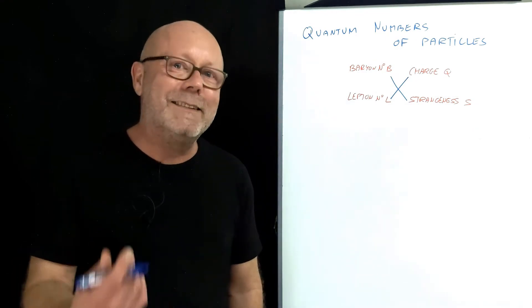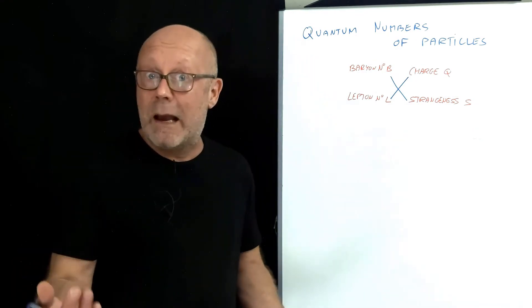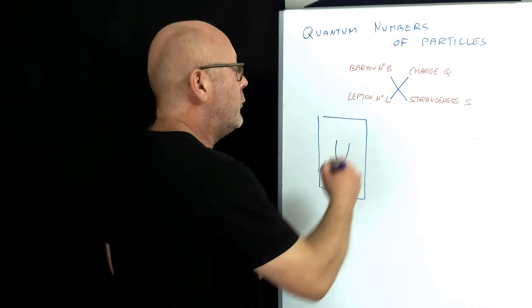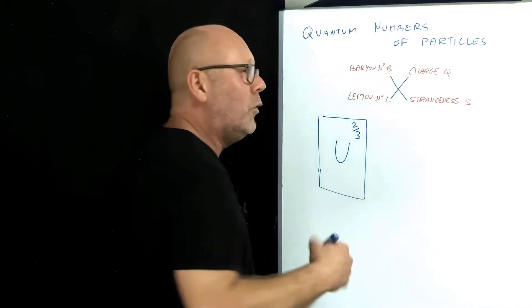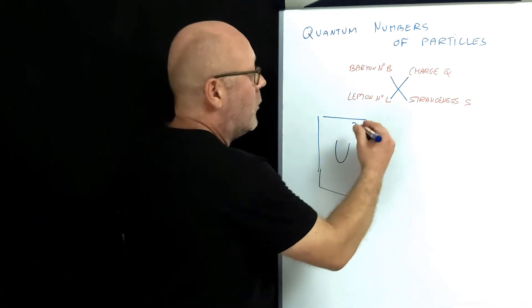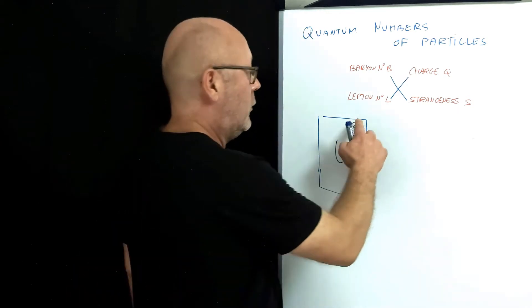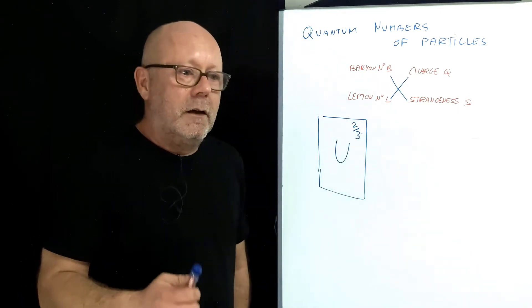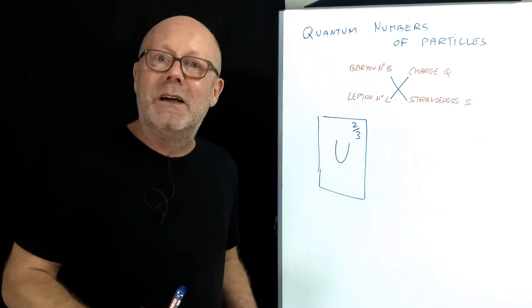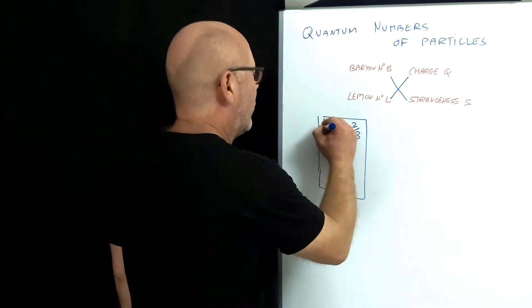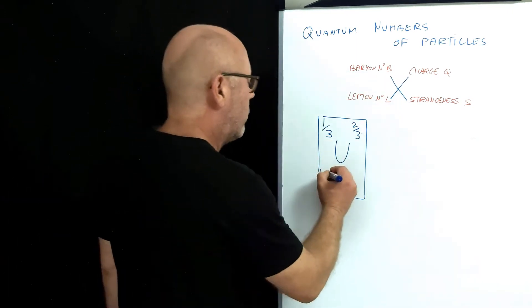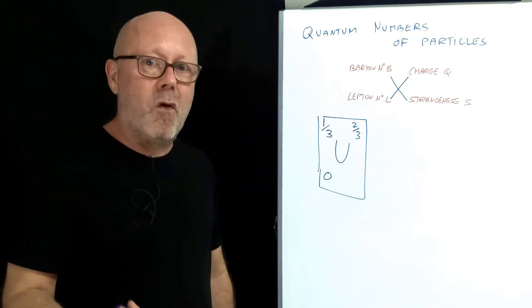Let's look at these quantum numbers by example. Let's pick up the upquark. The upquark has a charge of two-thirds the elementary charge, so two-thirds of e, so two-thirds by 1.6×10^-19 Coulomb. When we write the number here, we assume it's two-thirds of e, so we don't need to write e. Is an upquark a baryon? No. But if you take three upquarks, you could get a baryon. So an upquark is a third of a baryon. The baryon number is one-third. Is the upquark a lepton? No. Is the upquark a strange quark? No.